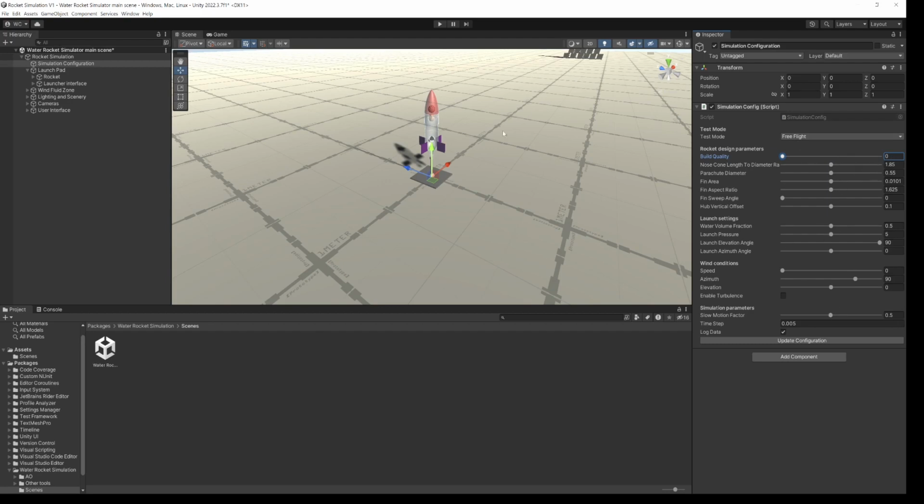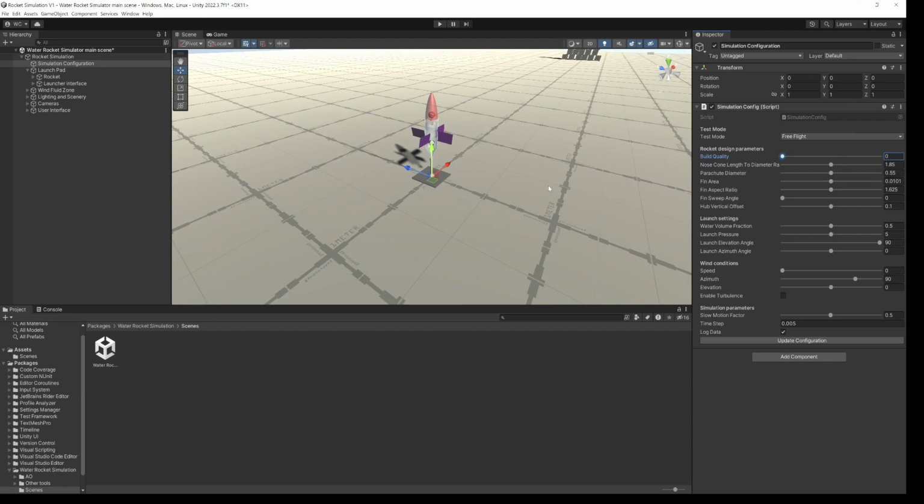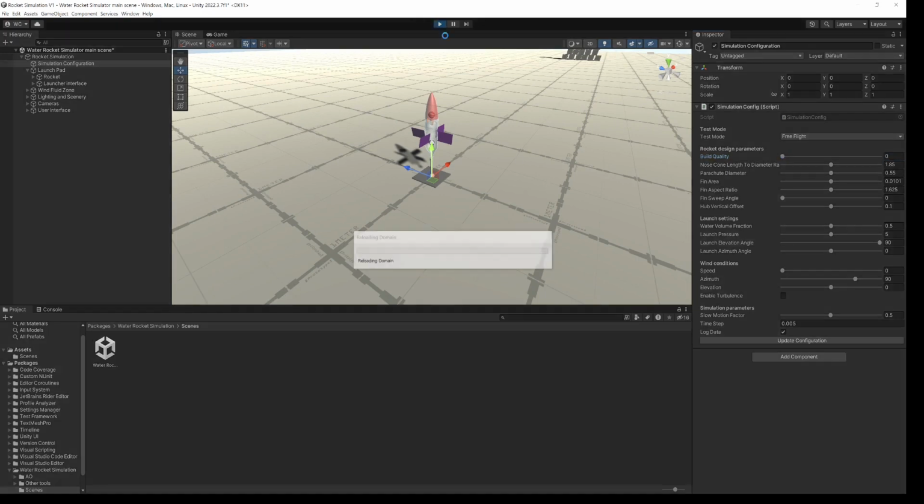Okay, let's just give it a go. What I'm going to do first, since I fiddled with various sliders, is just do update configuration, and what that does is read all the settings you put on here and then change the design of the rocket. And I guess one of the crucial things here, the first parameter you have to change is build quality, and this goes between 0 and 1, where 0 is the worst build quality and 1 is the highest build quality. In terms of student rockets, this parameter is the one you have most control over, but probably has the most determination on your success. And if we want to run it, click the play button up here.